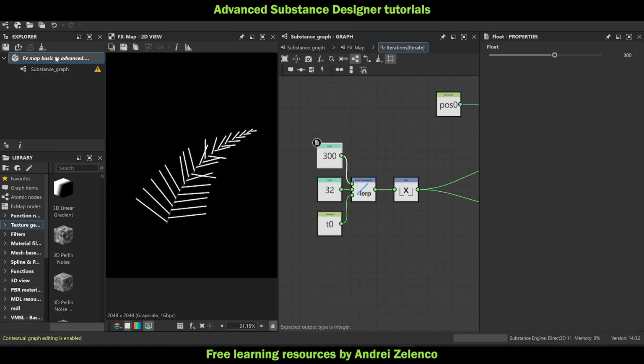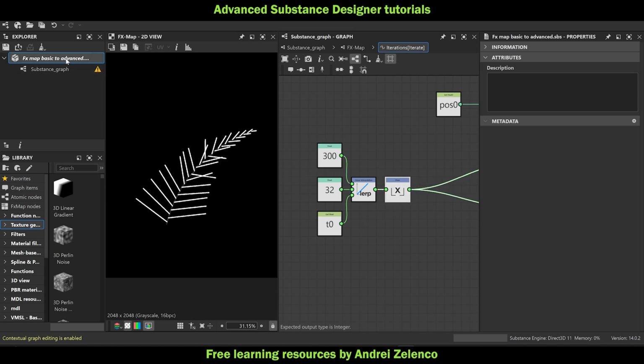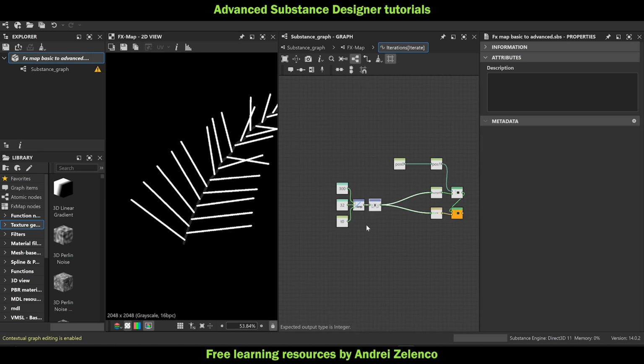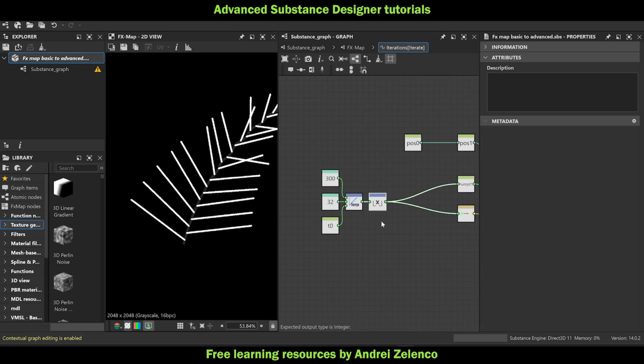Okay, what if I want to add some randomness? Maybe those things here shouldn't be equal all the time, right? You can see that they have the same length. Maybe we should add some randomness. So of course I think we could do that. Where or how should we do it?